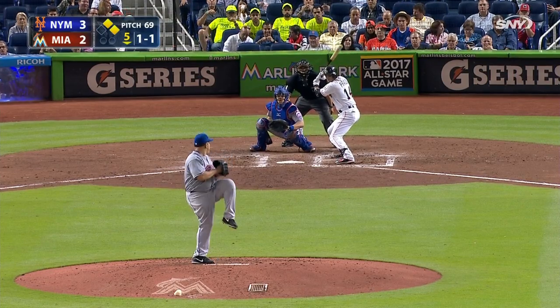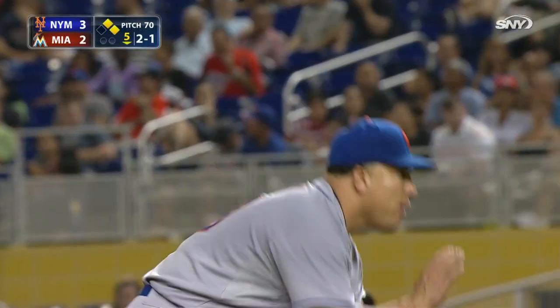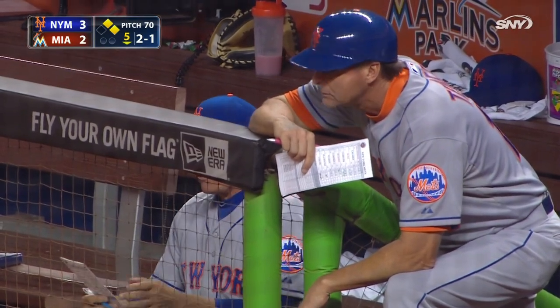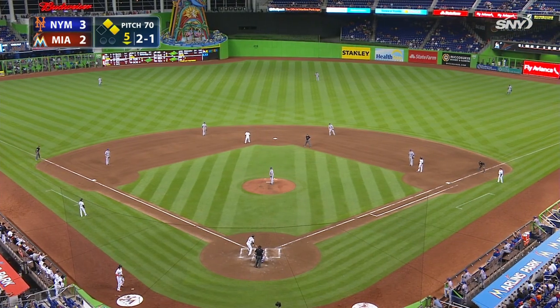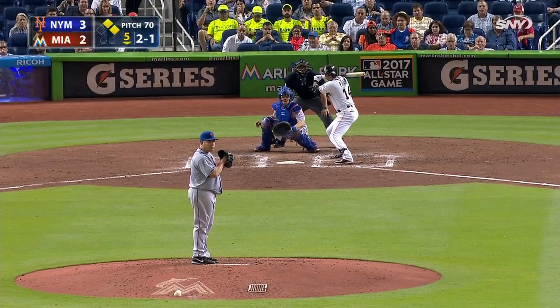Campbell moves back at third. And Colon misses away. Now it's 2-1. You can put a hit and run on here. It's a hit and run count. It's very risky, first and second. Very rarely do you see it. Prado can put his bat on the ball against just about anybody. Yes, he can. And it's a pitch now where Colon's got to come in. You can't load the bases with the big guy in the on-deck circle. So a big pitch to make here for Colon.